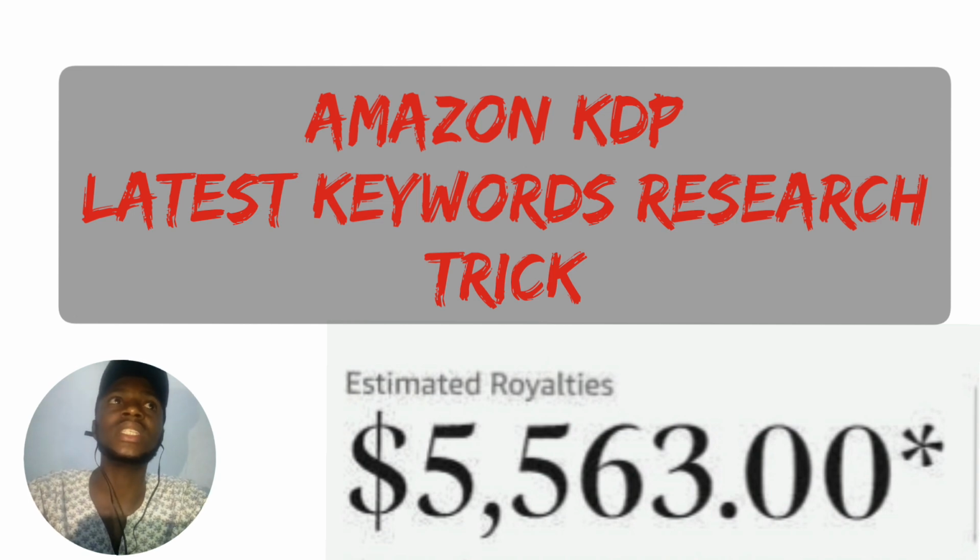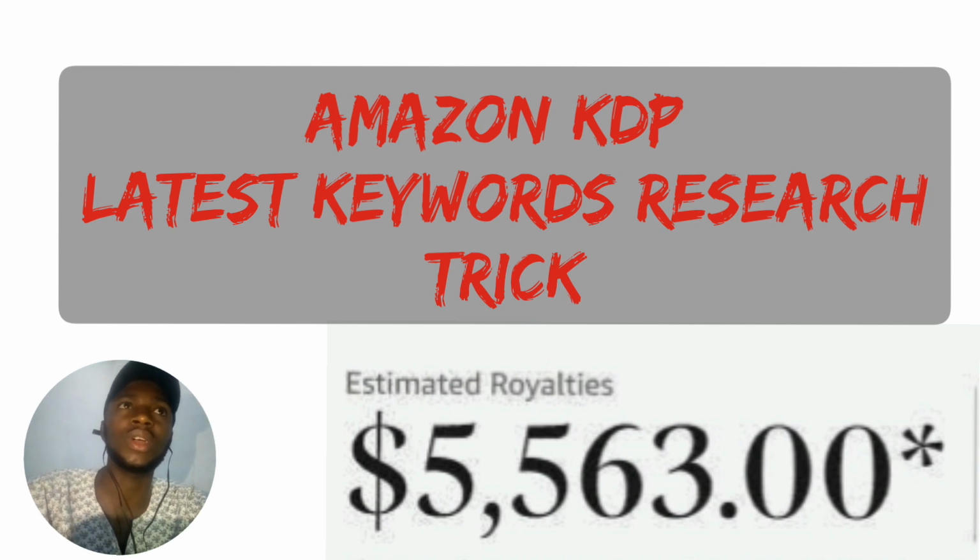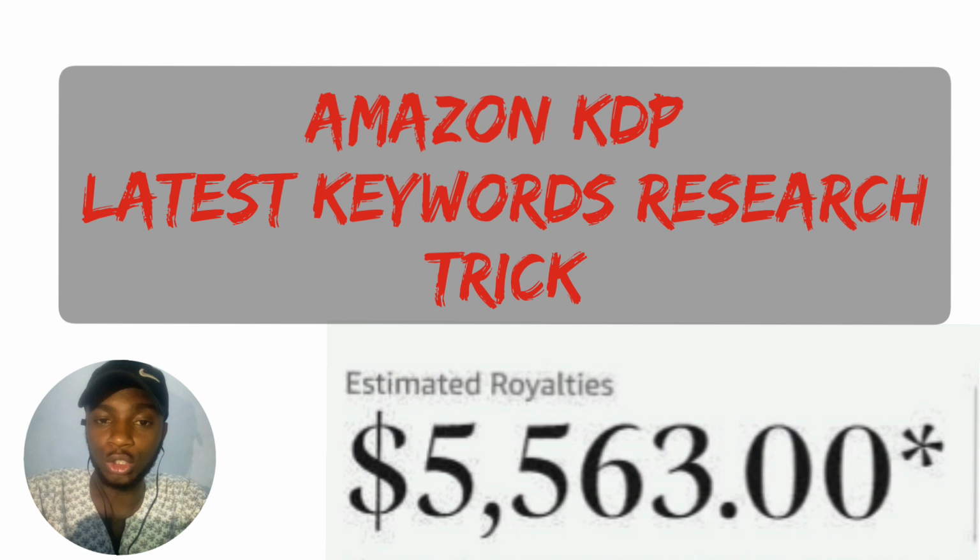But the greatest challenge is the fact that most keyword research tools are paid, or the best keyword research tools are paid. There are actually free options, but the paid options are the best. And these paid options like Publisher Rocket are expensive, right? We're talking about at least $100. It might not be much for some people, but for some, especially beginners, it's kind of expensive.